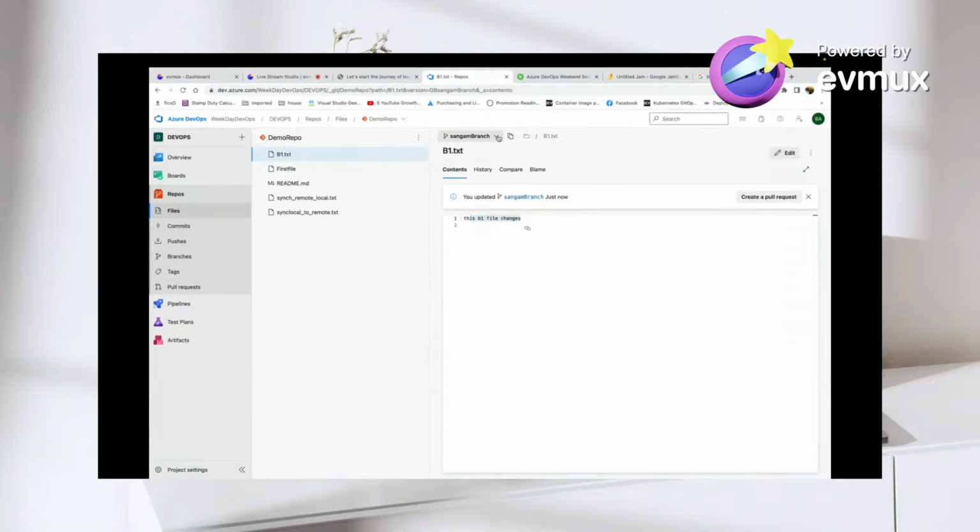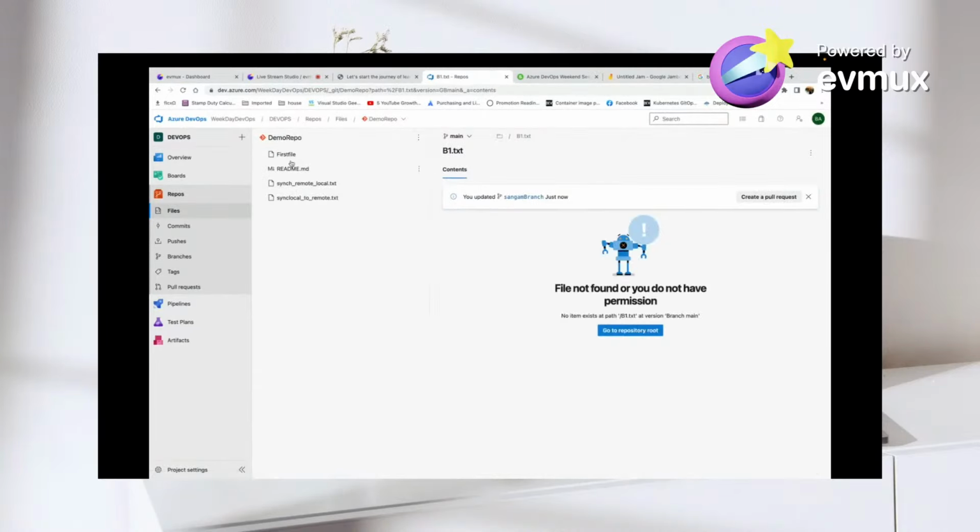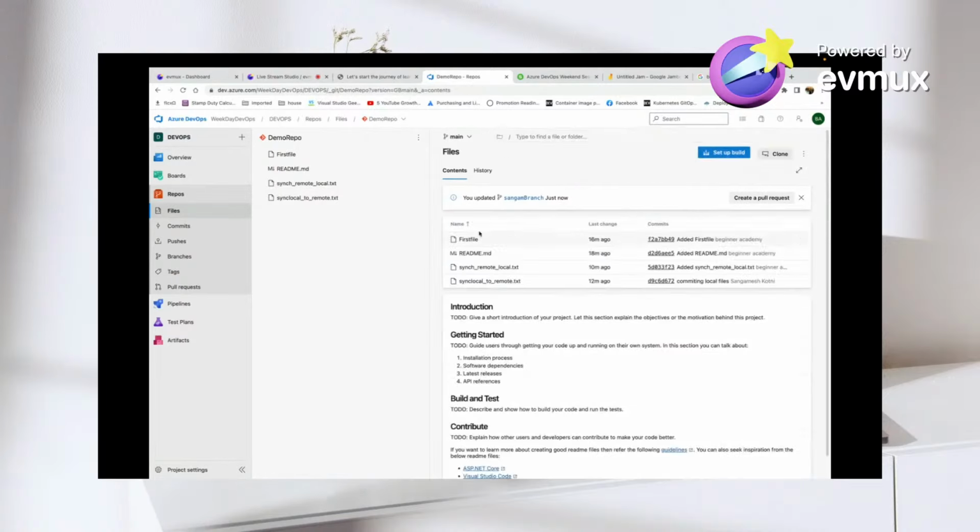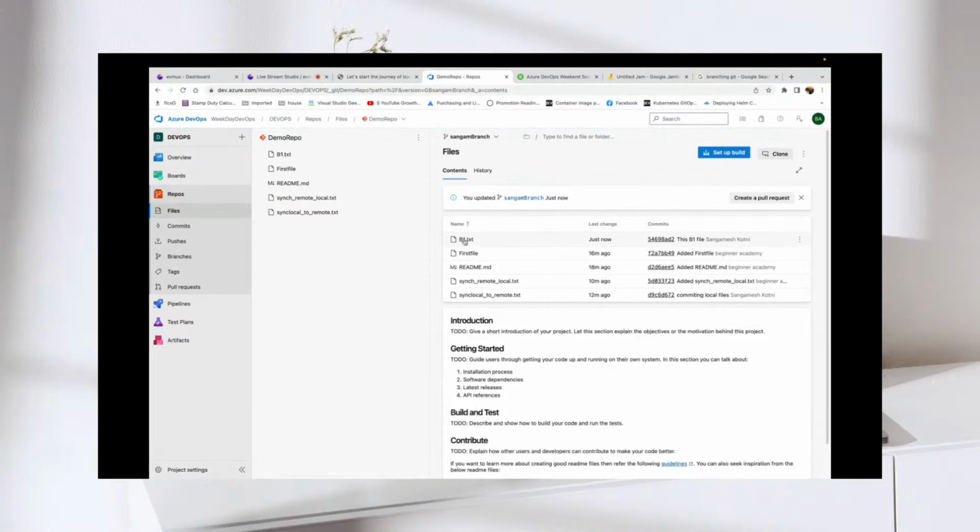If you switch back to the main branch, you can see that the b1 file doesn't exist on the main branch. If you switch back to the Sangam branch, you can see b1.txt exists only on the Sangam branch.